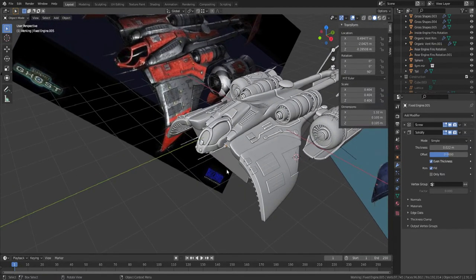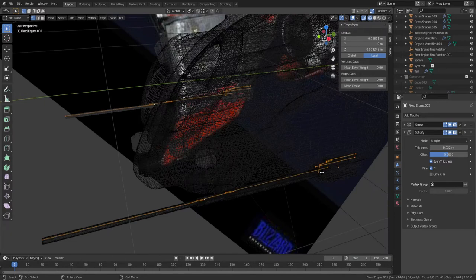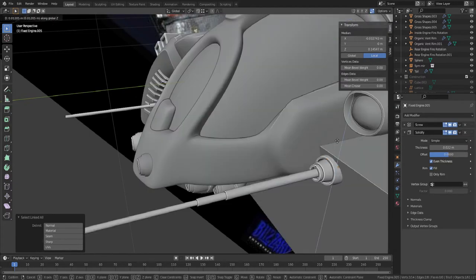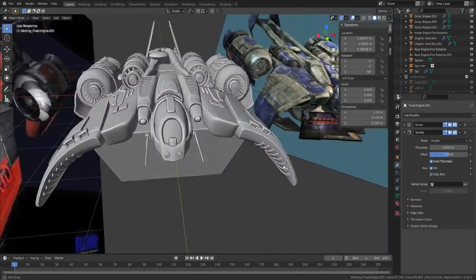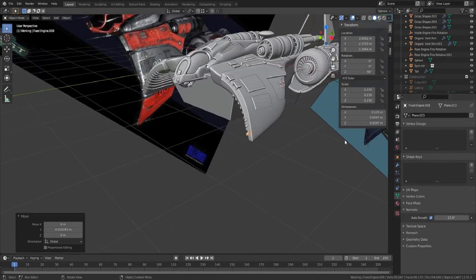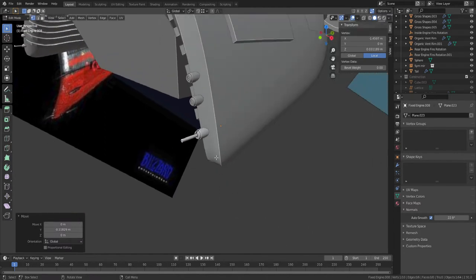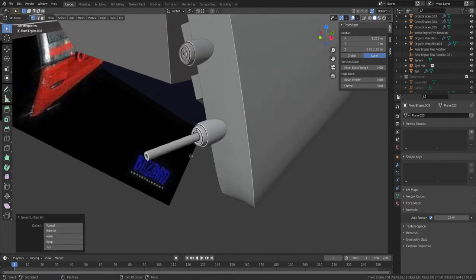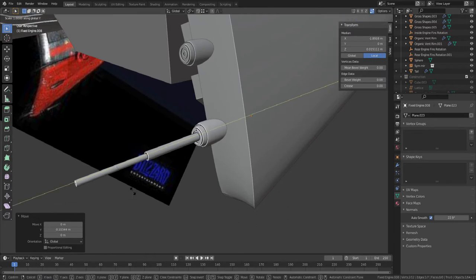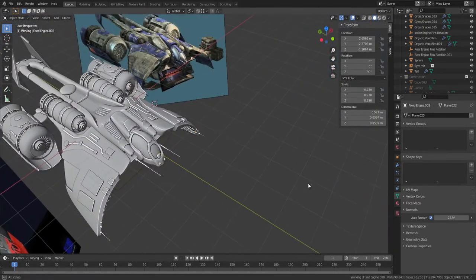That. It's kind of neat. Let's do that. There we go. And then that one needs to be an antenna as well. Ratio. There we go. It's kind of nice.